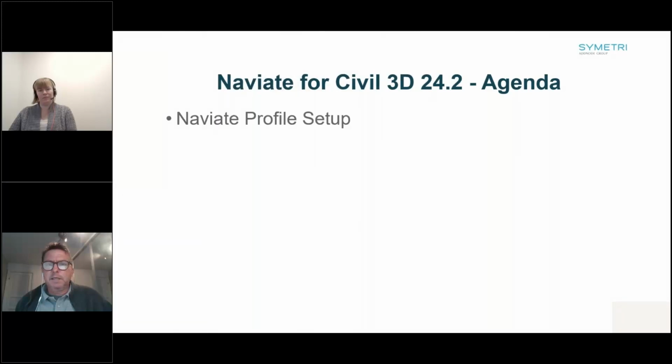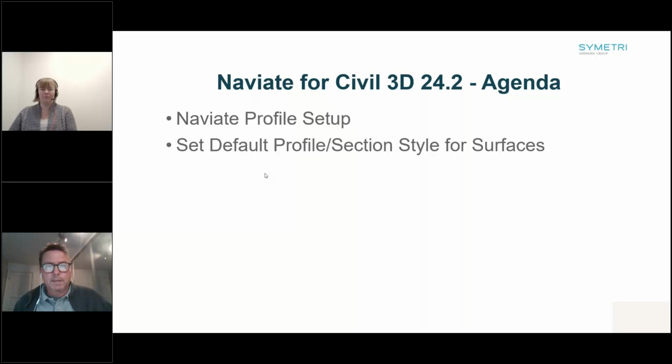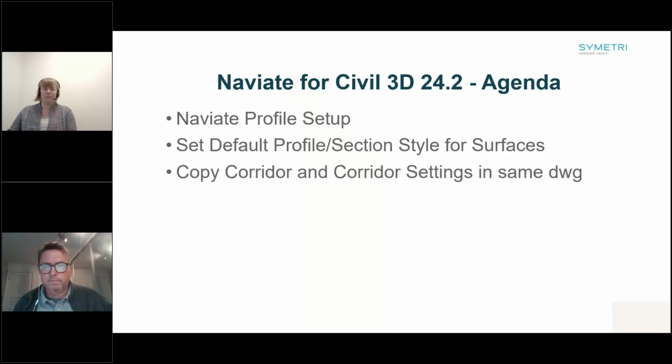The agenda for today is Naviate profile setup. We're going to talk about how we can set up Naviate in a more simple way. We're going to look at setting default profile section styles for surfaces, copy corridor and corridor settings between corridors in the same drawing.